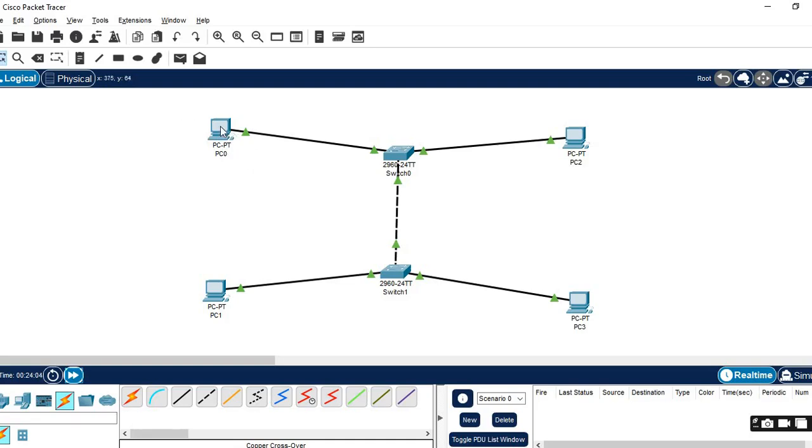I'm just labeling here so that we can follow: this will be number 2, this will be computer 3, and this will be 4.